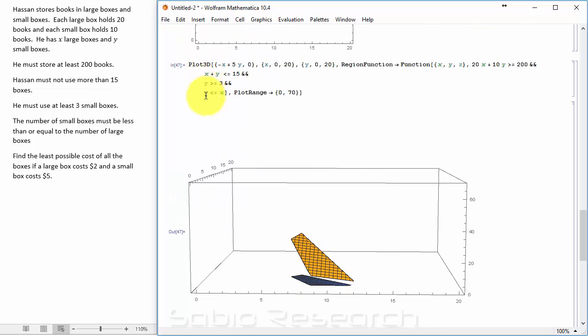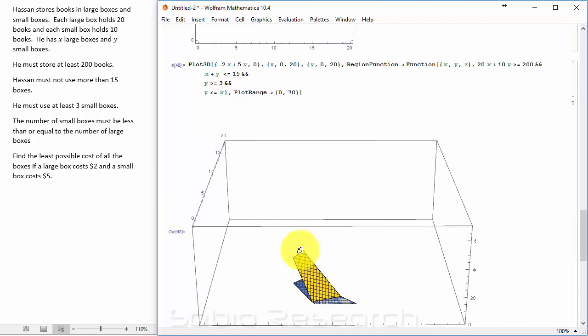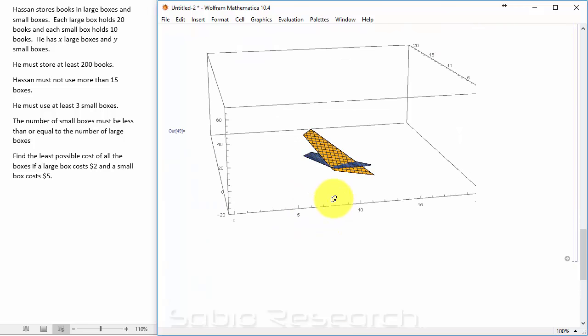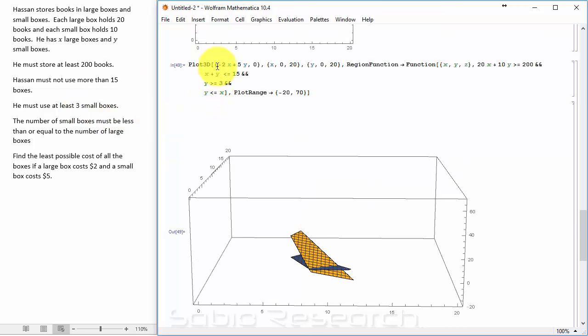So now this time let's change it a little bit. Let's pay you even more. But I don't think you can do any better than that because I cannot even see it. Let me change this plot range so that we can see better. So I can go to -20. So here, why am I bouncing off? Oh, because I got surface here. So it's still, that's the answer. 12 large boxes and 3 small boxes. Doesn't matter how much I pay. I'm stuck by this. I got to use 15 and no more. I got to use 3 and so on. But if I'm paying for it, that's another story.